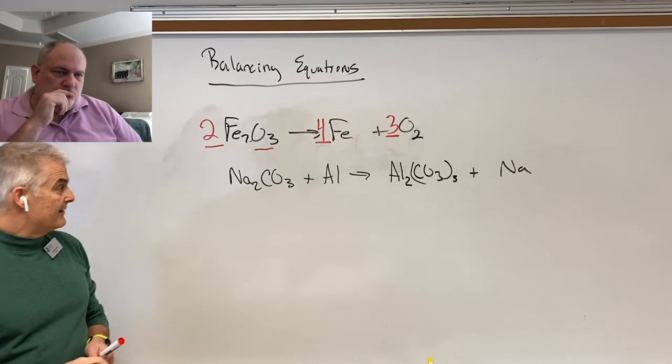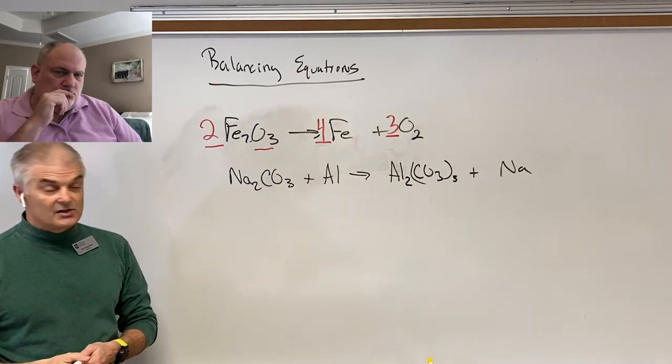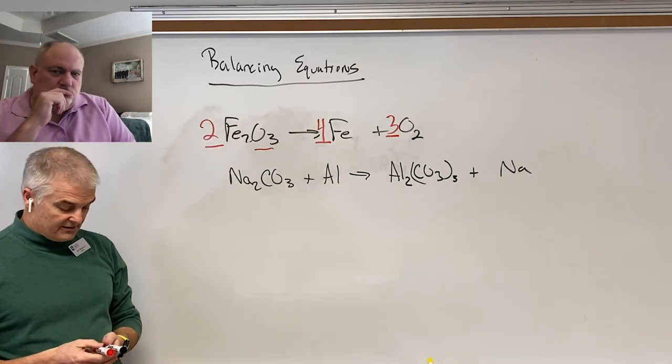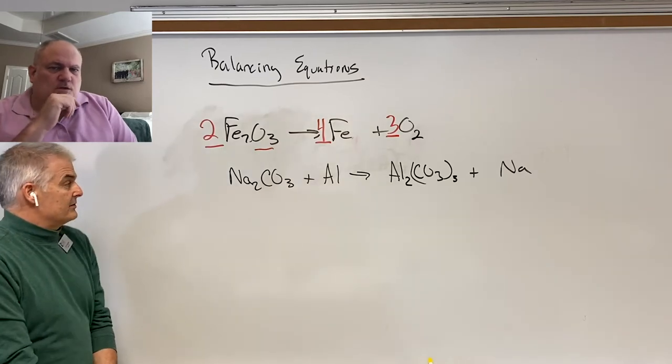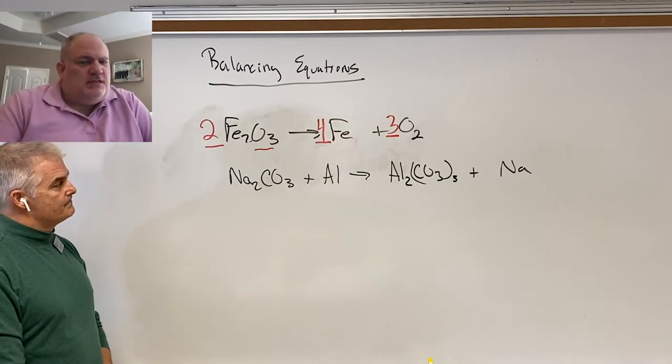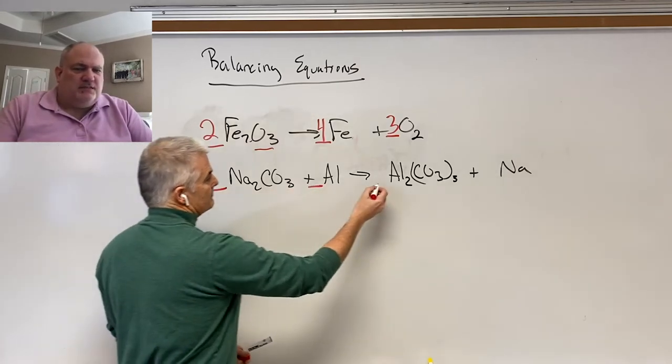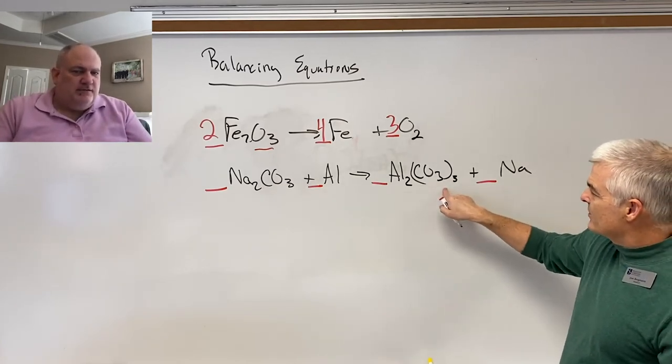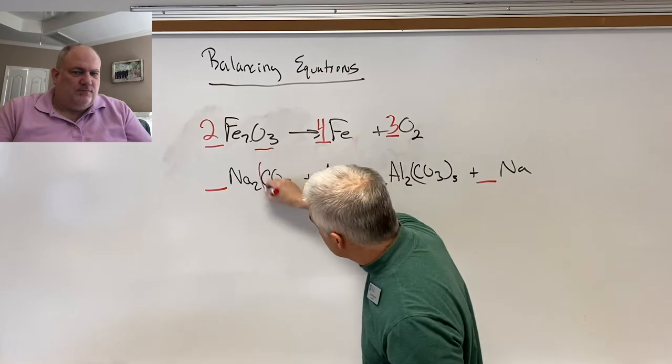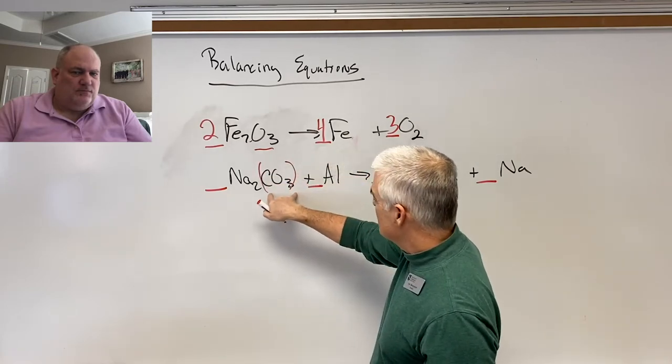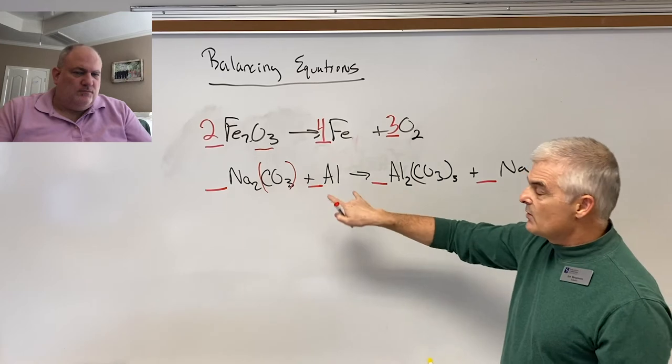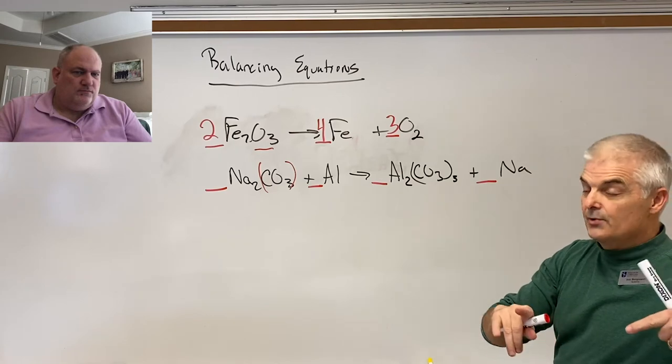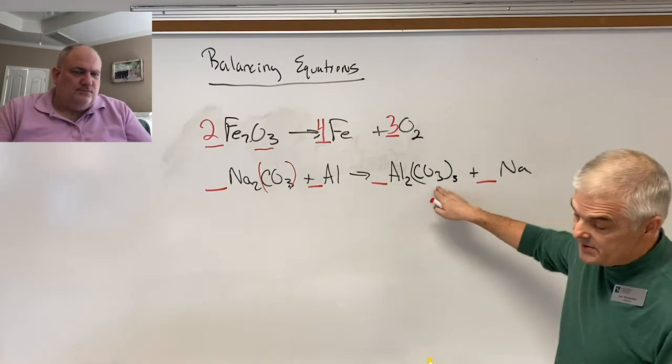So here's a reaction, Mr. Demetrius. I have sodium carbonate plus aluminum makes aluminum carbonate plus sodium. Now notice I've written this out correctly. It's important that you do this with the charges and all that stuff. So I need to, how do I balance this? What am I going to do? What do you think I should start with? Typically what we like to do is start with the most complex compound on there because sometimes other things will just fall into place. So I'd start with aluminum carbonate on that side. It's got a two and a three where this has just got a two and a one. Notice that this carbonate is in parentheses. It's not there, but we can kind of think in parentheses because one of the rules, if you recall, is if you have a polyatomic ion and the one that you have is carbonate, CO3, think of it as one entity, not one C and three O's, but as one CO3, or in this case, three CO3.